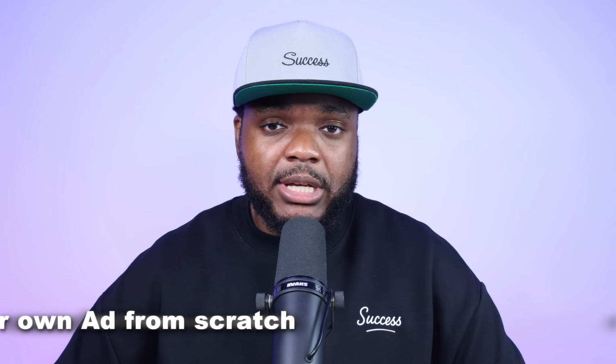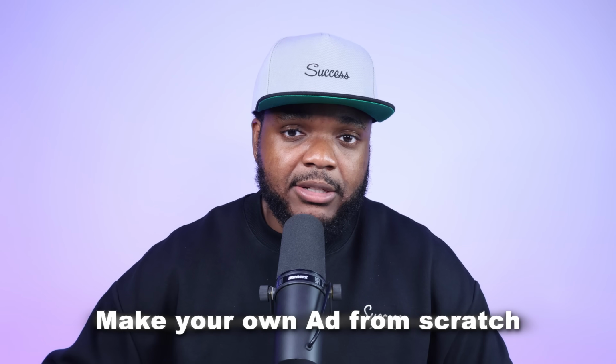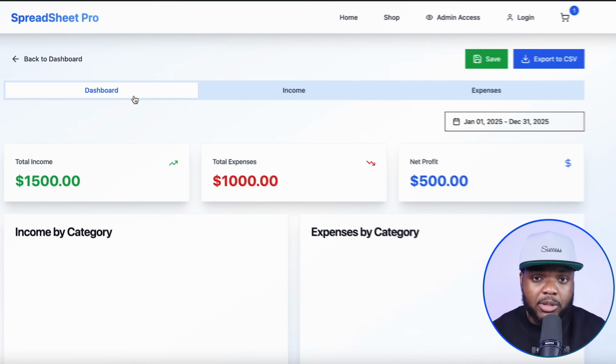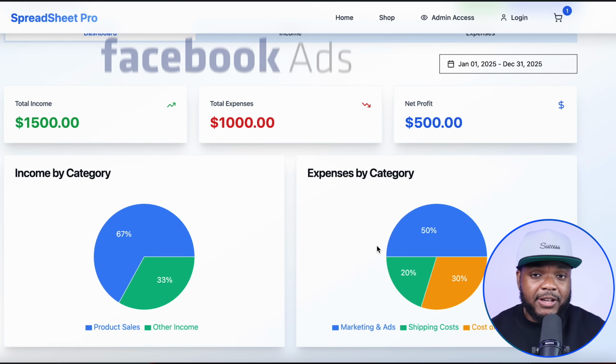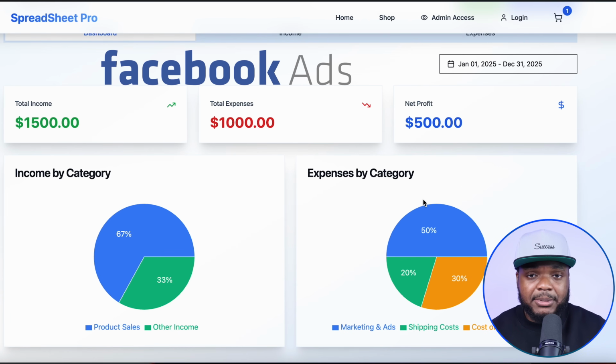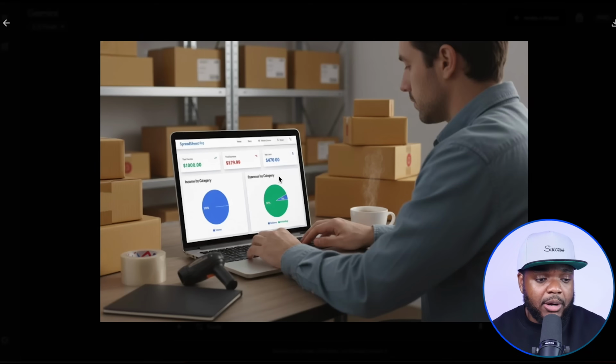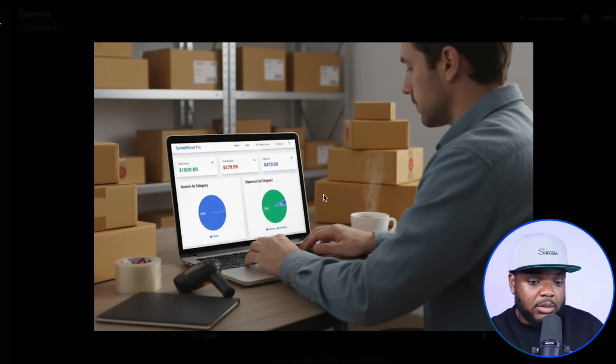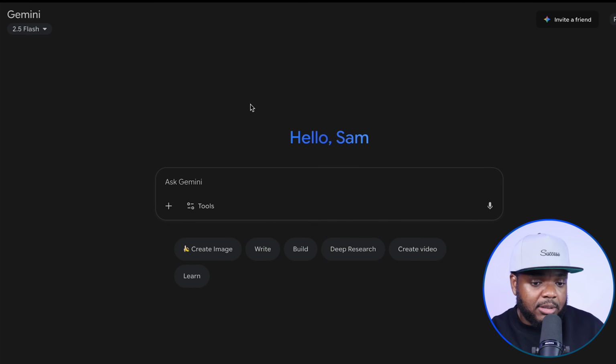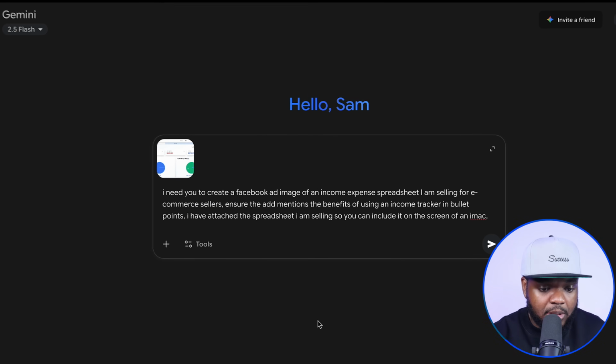And from there, you can now replicate the ad, or what you can do is make your own ad from scratch, of course, with the help of Nano Banana. So let's assume that I wanted to start running Facebook ads to this specific website. It doesn't cost much. I can spend $5 a day, $10 a day. But what I'm going to be able to do is go back onto Nano Banana just like this. And this time the prompt that I'm going to enter is going to be this one.